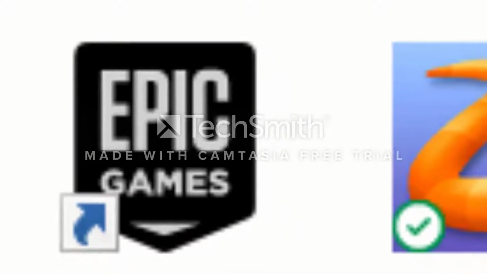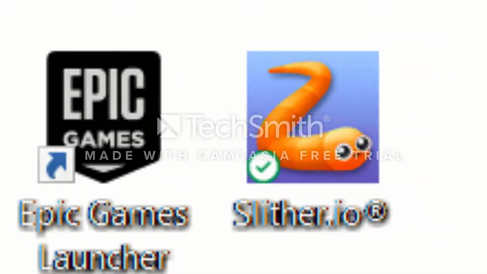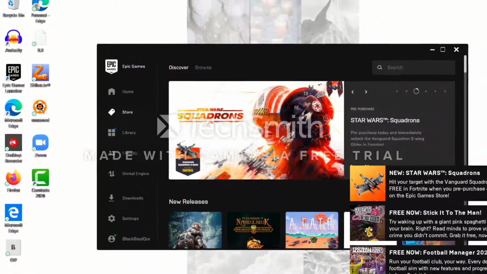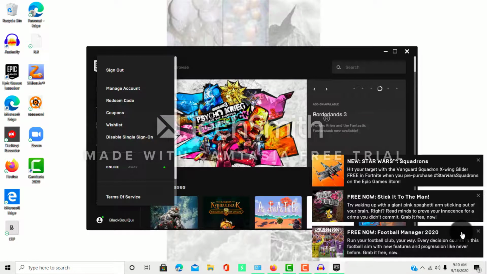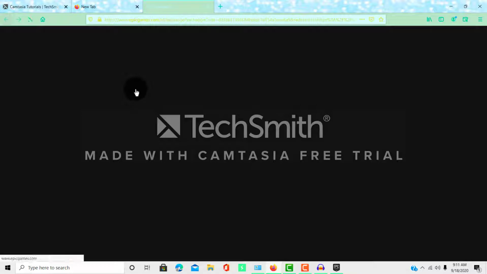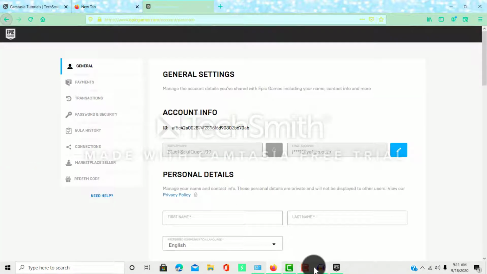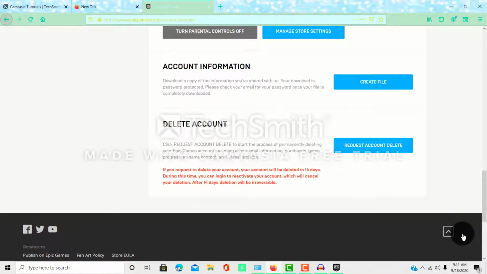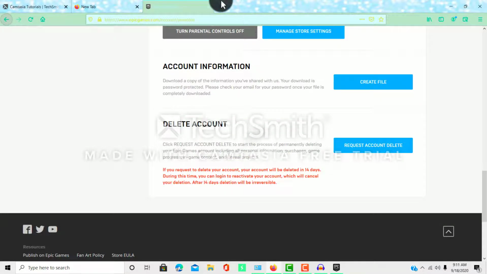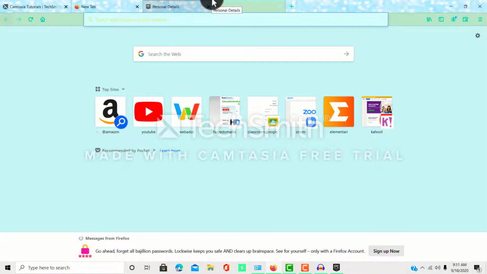So guys, if you have Epic Games, a lot of you have been asking me how to actually get 2FA for Epic Games. So yeah, a lot of people have been asking me how to get 2FA for Epic Games. Go to your manage accounts, guys. After you go to manage accounts, all you have to do next is easily just go. Unfortunately, guys, I have already done this, so it doesn't show. But what it's supposed to say is, use SMS or email. I suggest you use SMS.